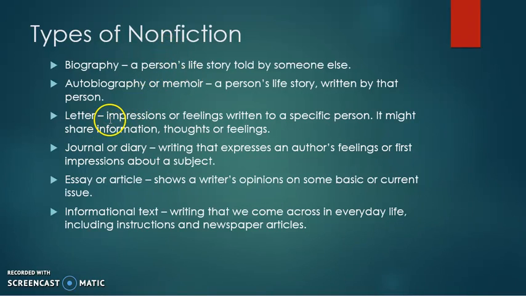Okay, there are letters. In this unit, we're going to read a letter. That is an impression or a feeling written to a specific person, and it might share information, thoughts, or feelings. In this unit, we're going to read a letter that a young child wrote to their father. Then you have a journal or a diary. This is writing that expresses the author's feelings or their first impressions about a subject. A lot of the times you'll hear girls talking about how they write in their diary. They come home after their day at school and they write in their diary about what happened to them at school that day.